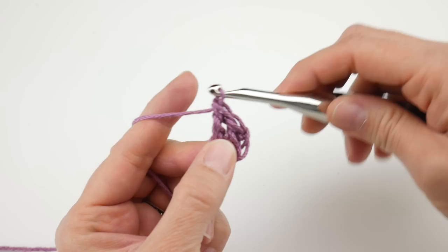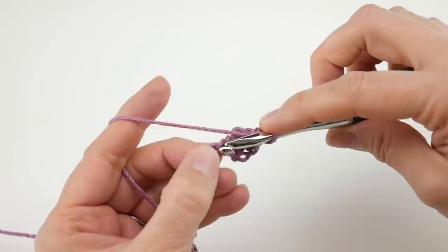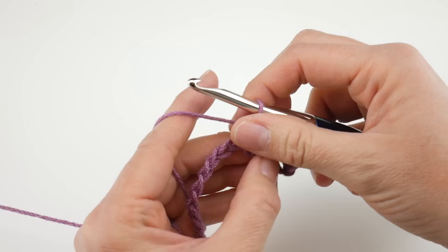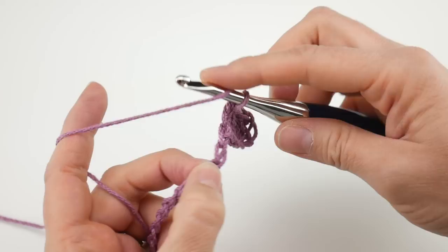Okay? Then what we're gonna do is skip two chains, one, two, and in the chain after that, we're going to work a single crochet. So insert the hook into that chain, bring up a loop, you'll have two loops on the hook, wrap yarn around hook, bring it through both loops, and then we're going to skip two chains, one, two, and in the chain after that, we're going to work four double crochets.